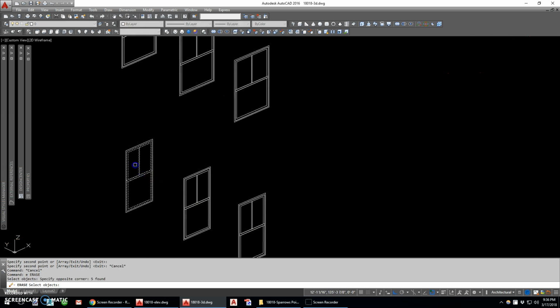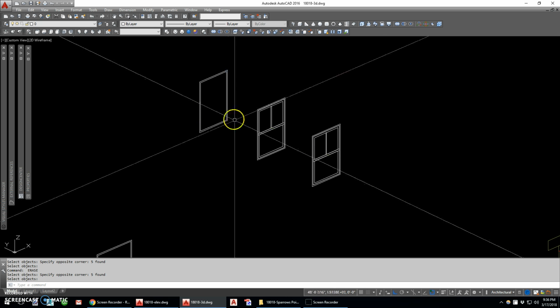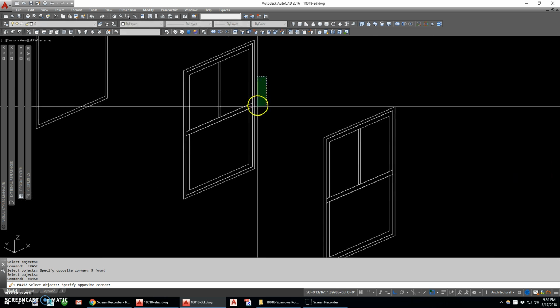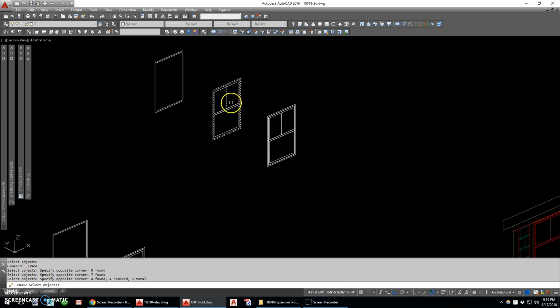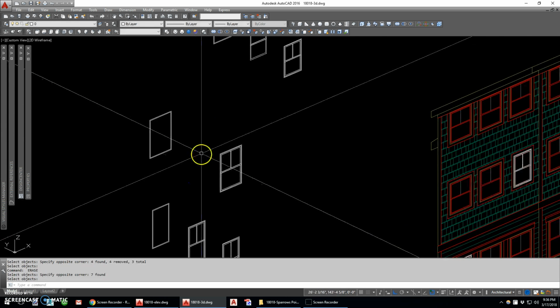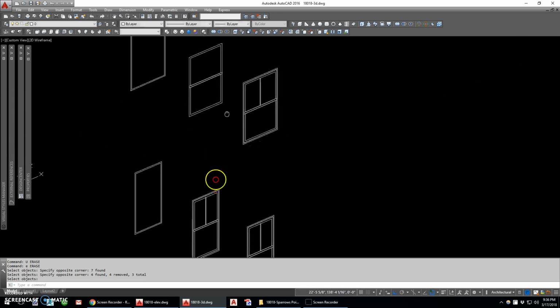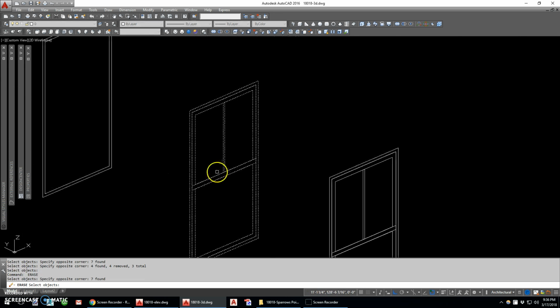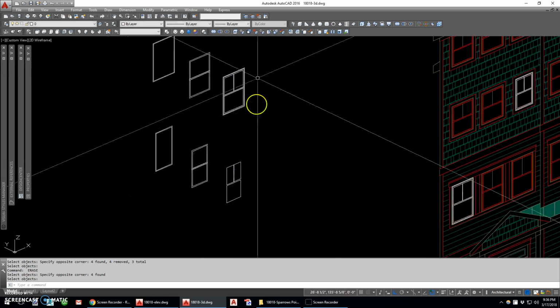So I'm going to create all the frames by erasing all the inner parts of the windows here. I'm going to create the sashes by erasing everything but removing the sashes. Erase everything, remove the sashes. Erase everything, remove the sashes. Erase everything but the inner layers are my glass and my muntins.